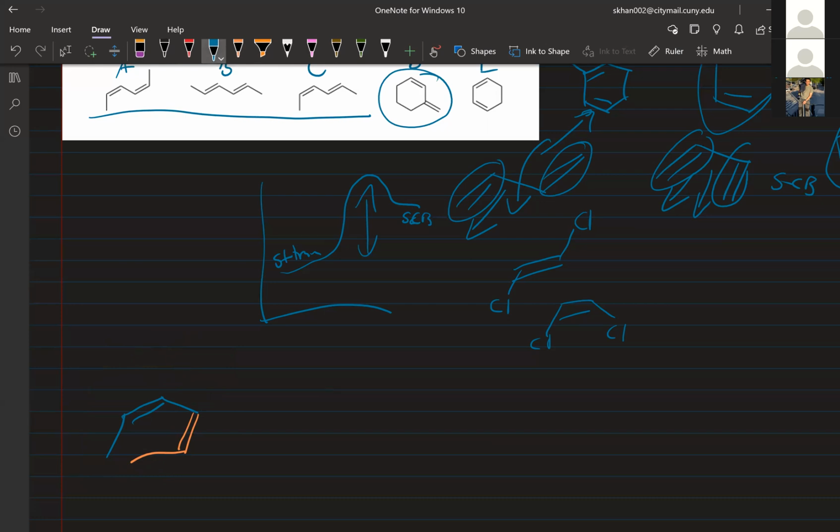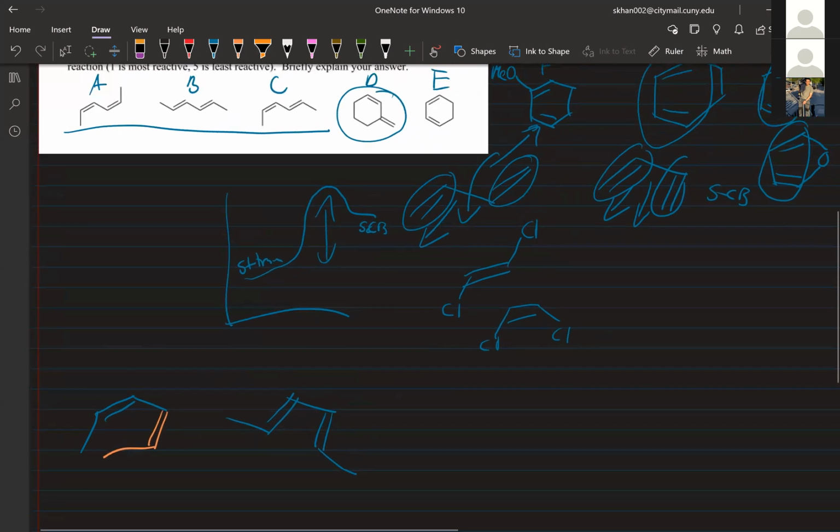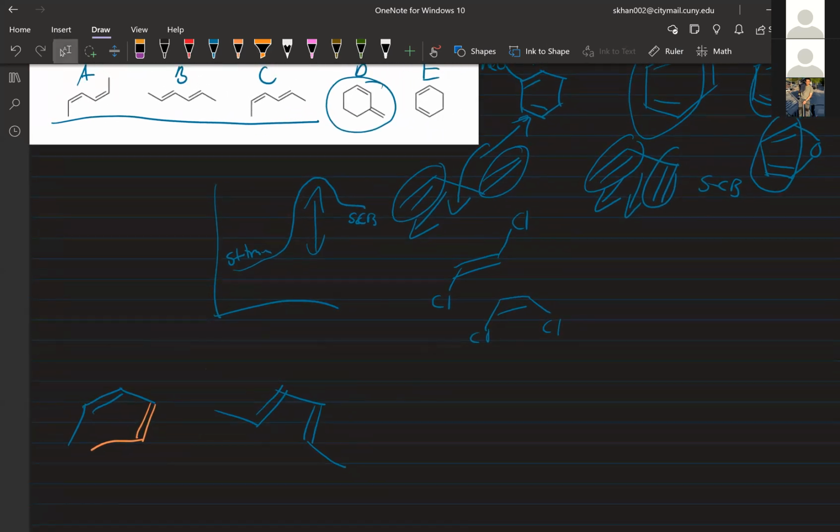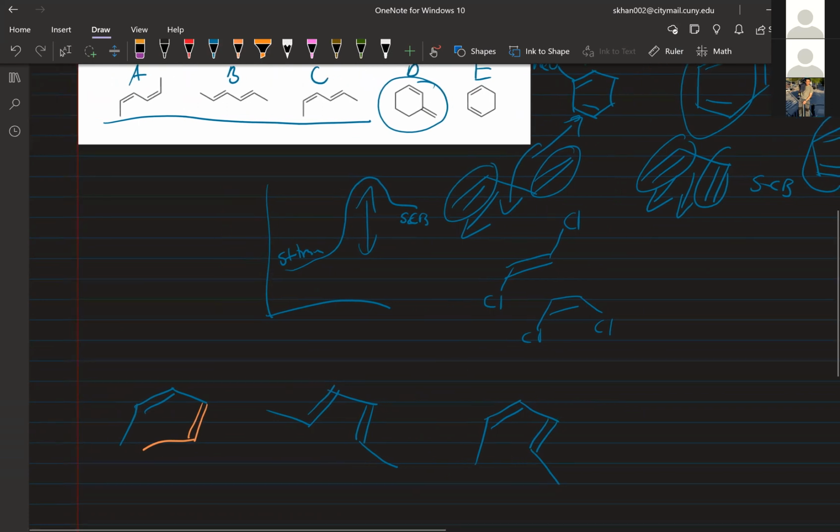Let's look at the next one. We're going to keep this side the same and do this, mirroring it like that. That's that one in S-cis. And then you have this. Same thing, keep this side the same. Draw your alkene. Oh, wait, did I miss something? Yeah, and there we go. So those are the three of them in S-cis form.